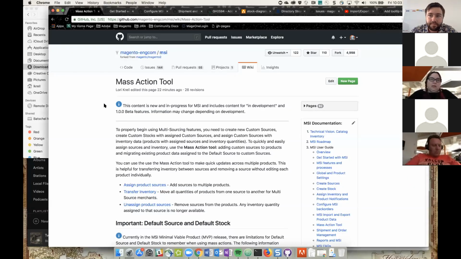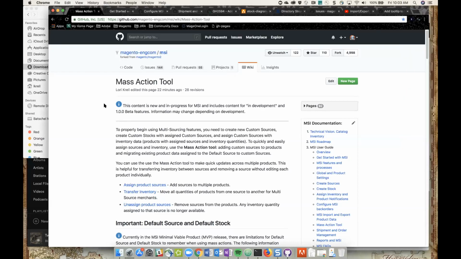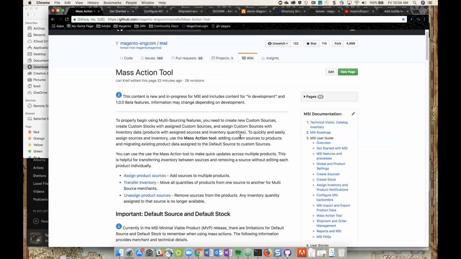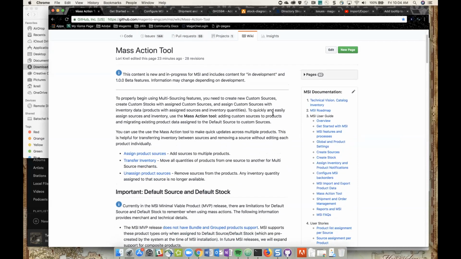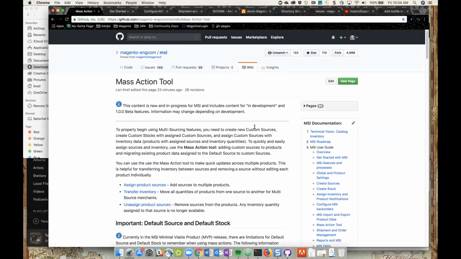Okay, so as Igor has already discussed, I'm trying to keep the documentation in line with all updates that are occurring either in pull requests or in develop. So the documentation may at times be a little bit ahead of the development, but I will try to match it 100% as we go through milestone 2. You can find content through the wiki under the MSI user guide section. So if you're ever looking for that information, that's where it is located.